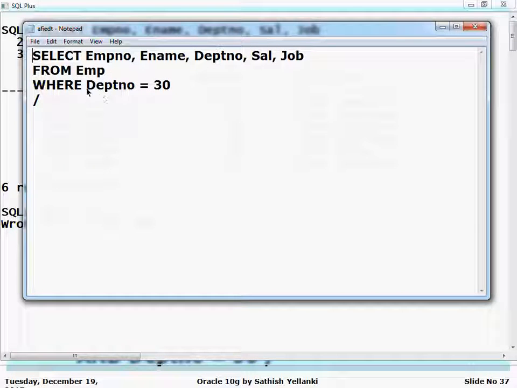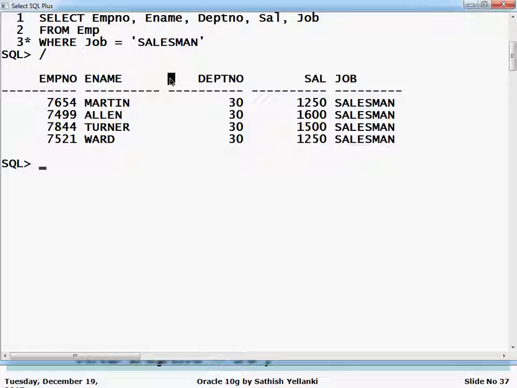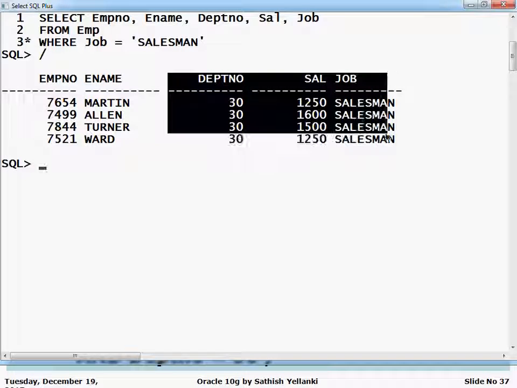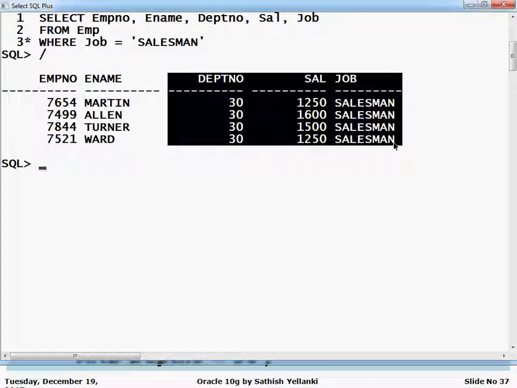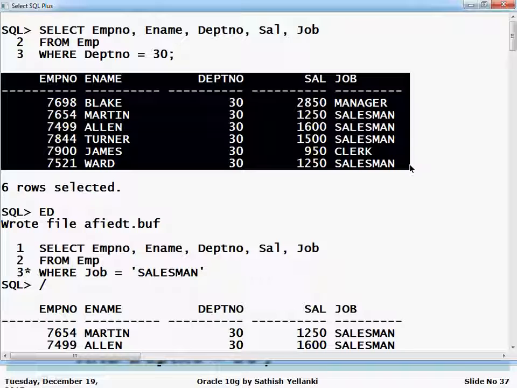Now, in the same query, I am saying job is equal to salesman. When I said job equal to salesman, watch carefully. We have salesmen only in the 30th department currently. But the 30th department is not only salesmen. The 30th department is a collection of different employees, out of which 4 are salesmen.